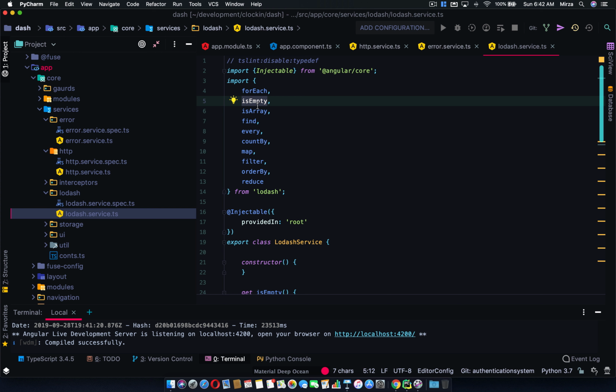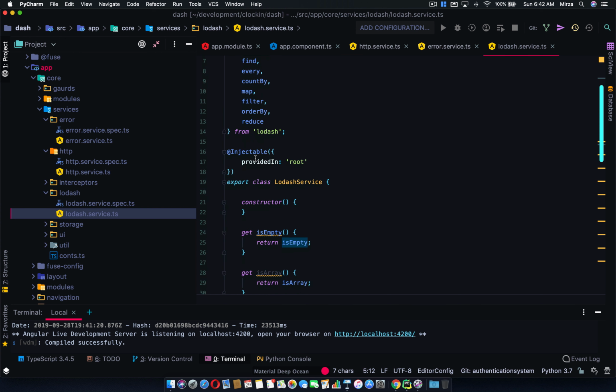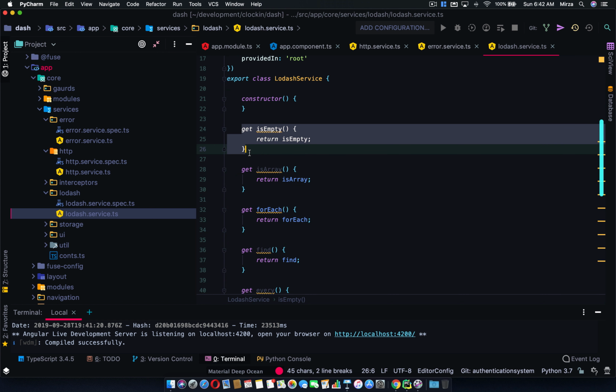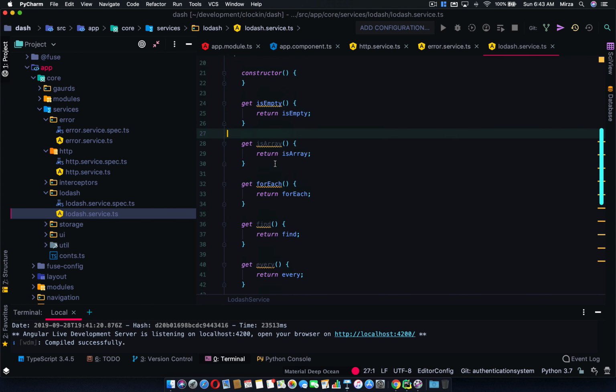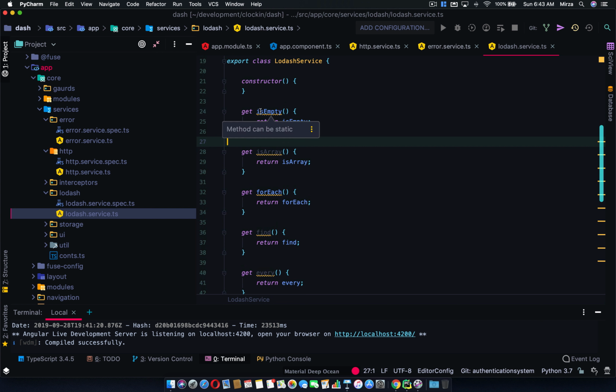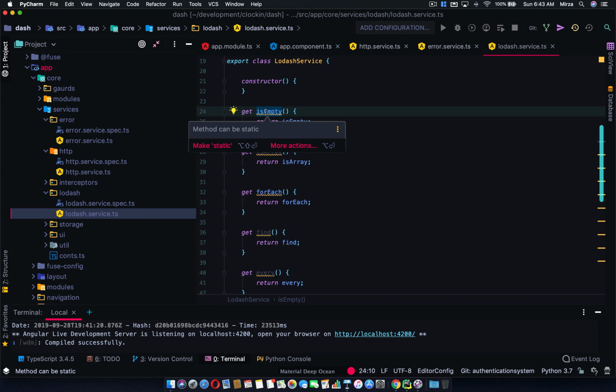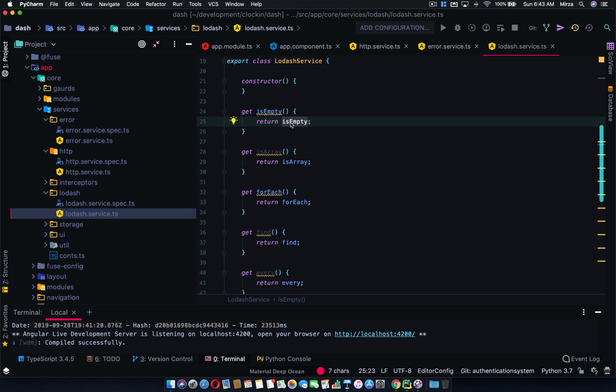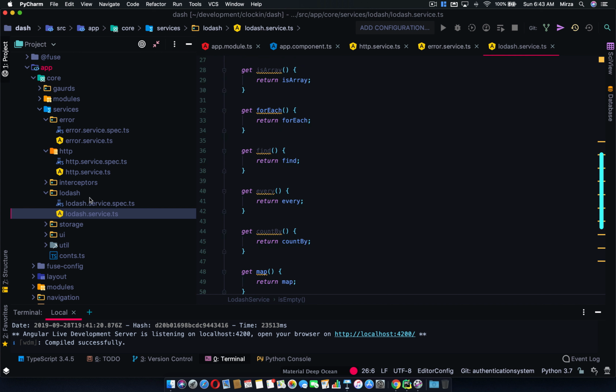Now what I did is I imported all of these functions from Lodash, and I wrote getters for those. Now if there is a function which is renamed, I don't have to worry about going through my application and finding that function where it's used. I will just have to rename this text here, and my application will continue working. So I like to encapsulate the third-party function within my functions and use them from there, so update is easier and you know where to go and look for a bug if there is one. So that's like a Lodash service that I created.